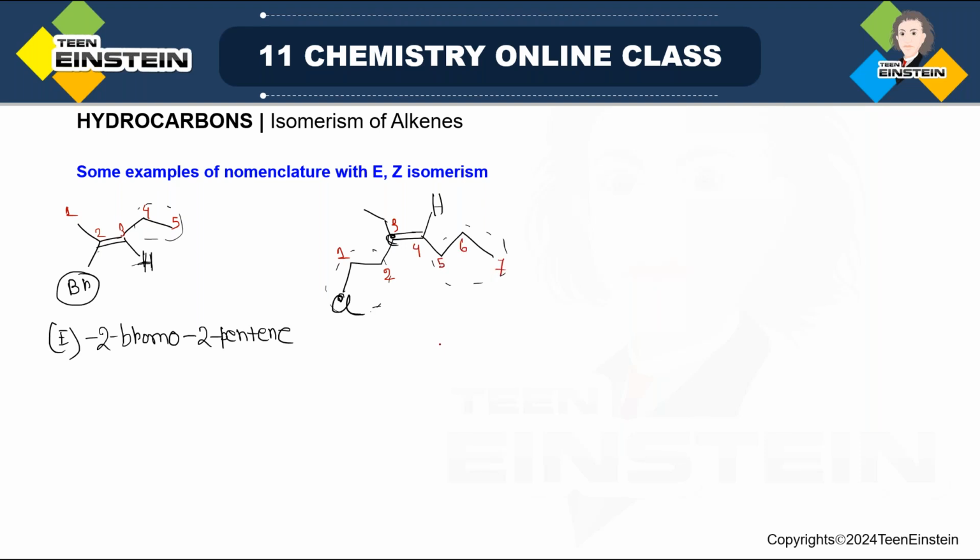So total 7 carbons we have. We have to start by writing Z. Now at 1 position we have chloro, and at 3 position we have an ethyl substituent. So this is one substituent, this is another substituent, but 1-chloro should be written first because of the alphabetical order. So 1-chloro, 3-ethyl, and in the parent chain total 7 carbons, the position of the double bond is 3. So that is why it will be 3-heptene. We'll go to the next molecule.